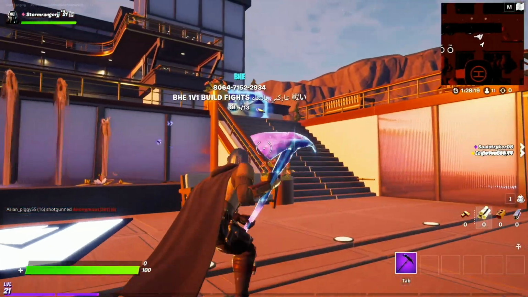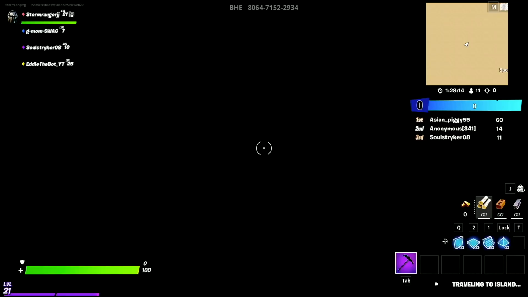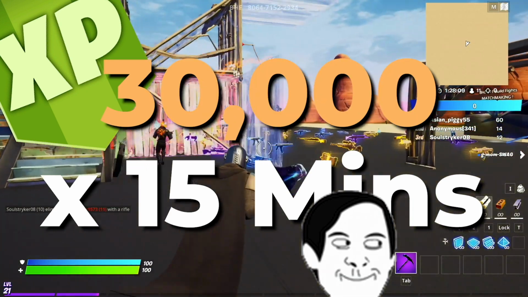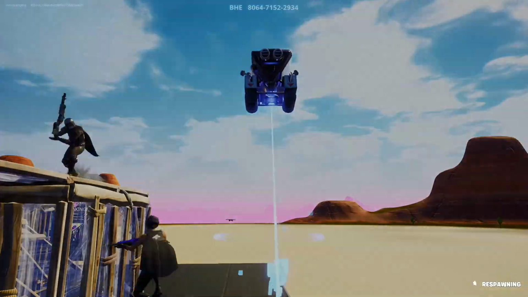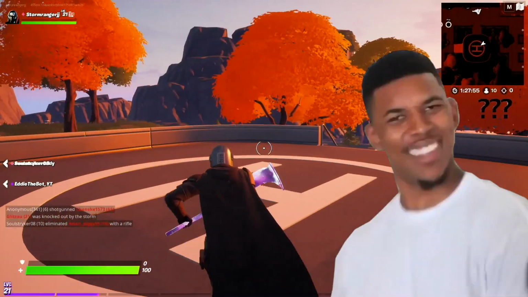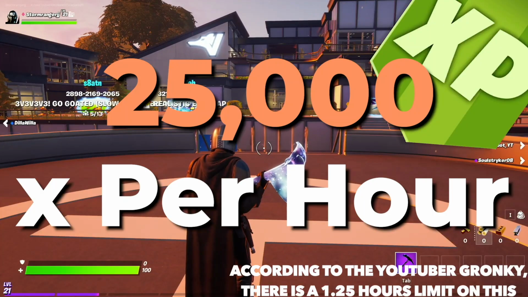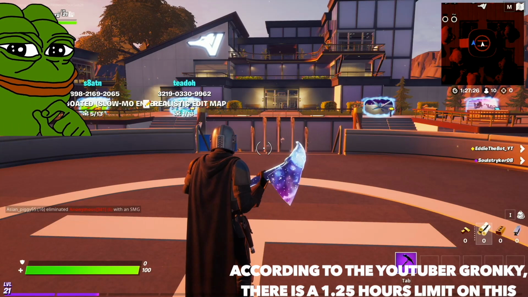Believe it or not, when you're playing creative, just messing around, Epic Games will give you just over 6,000 XP for every 15 minutes you're playing, or 30,000 XP when supercharged. So that is definitely pretty nice. But here's the deal, you can do all that back on the hub. Yep, it is that simple, so just AFK in the hub, and every hour you'll get somewhere between 25,000 and 125,000 XP, depending on your supercharge.